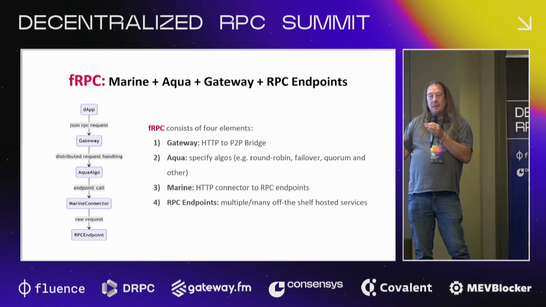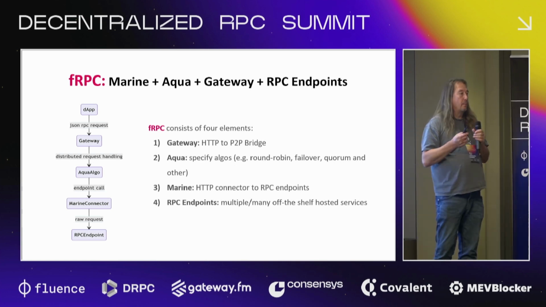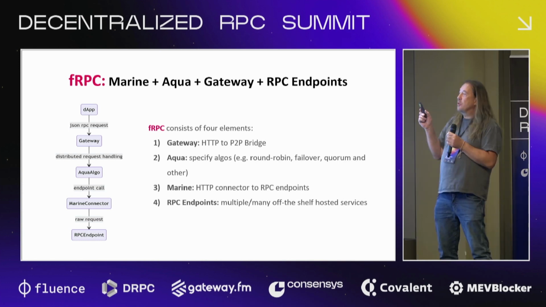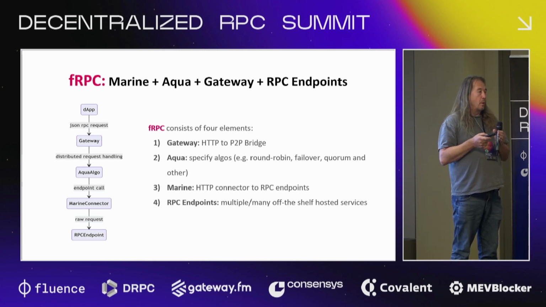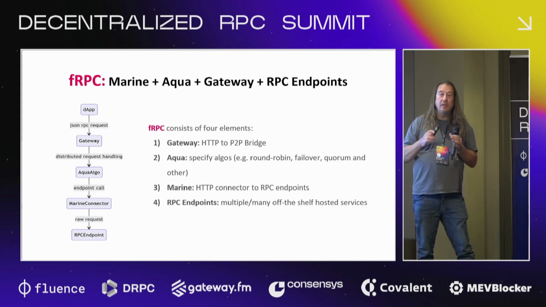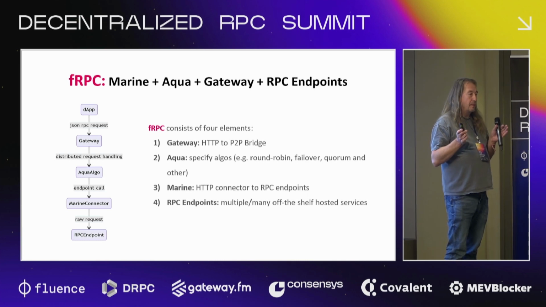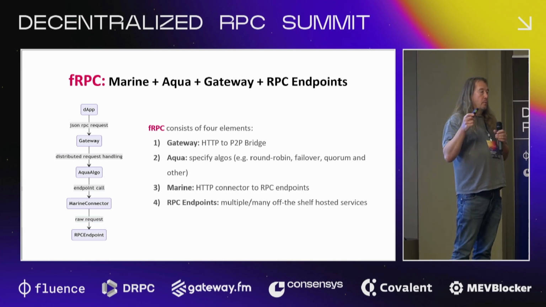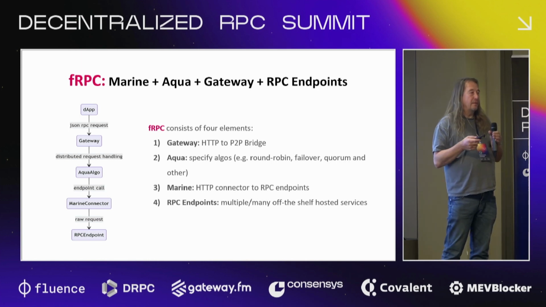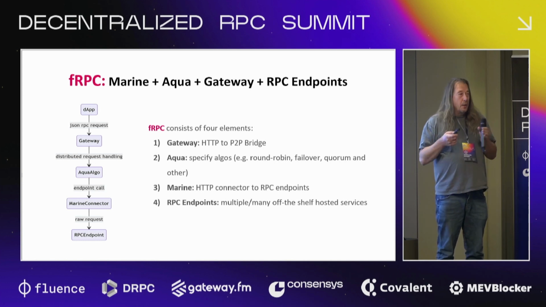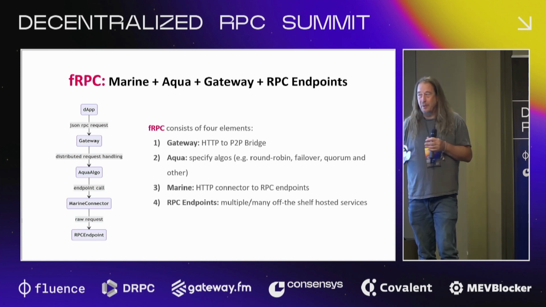We call it a substrate because, as I said, it's not a product, it's an example on how to use Fluence. And the first thing you want to have is a gateway, probably self-hosted, and that gateway is your HTTP to peer-to-peer bridge. Because as Evgeny pointed out, the Fluence network is a peer-to-peer network. And when you deploy your services, we'll get to that, which are actually Marine connectors at the bottom, you deploy them into a peer-to-peer environment. And you control where you deploy these connectors to. So you have a lot of optionality, literally from green data centers to geo selection, which becomes important when we get into some of the other things like privacy.